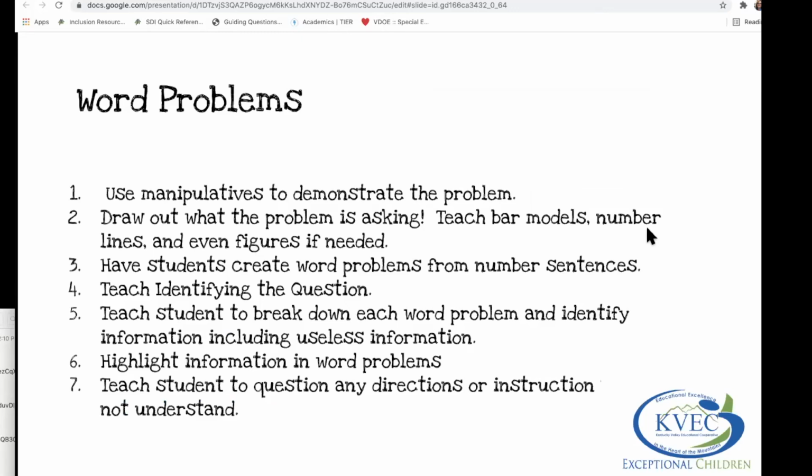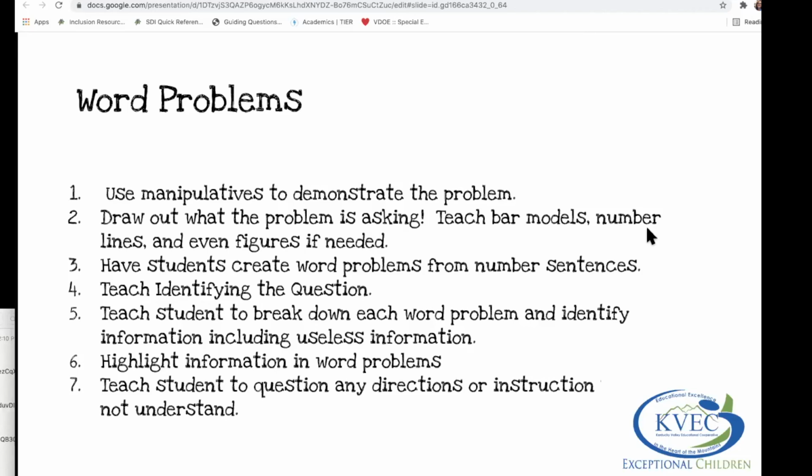Yeah, word problems is a really good one. Spelling words is a really good one for that. So word problems and what we're going to use. First of all, manipulatives. We're going to use manipulatives all the time. I'm going to use a number line. I really believe, I don't care what the grade level is, students need to have a number line on their desk. I'm going to teach them to use the bar model. Okay. And I may even use different little figures if that's what the student is interested in. That's the way I get them started.